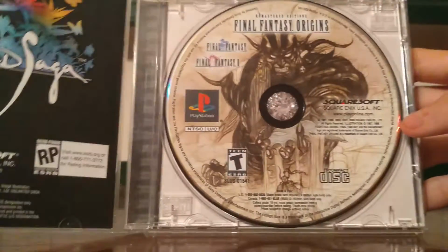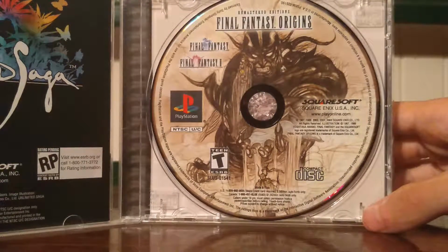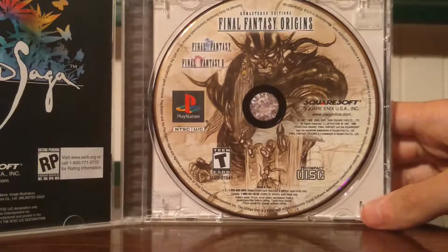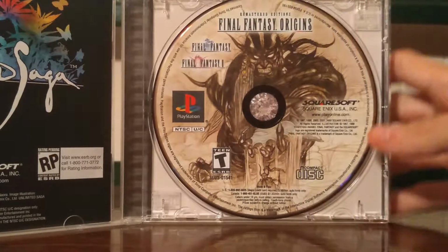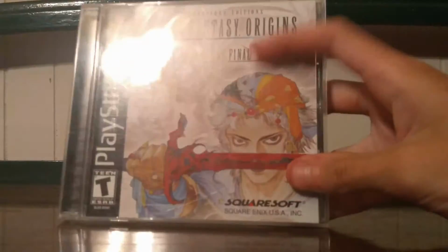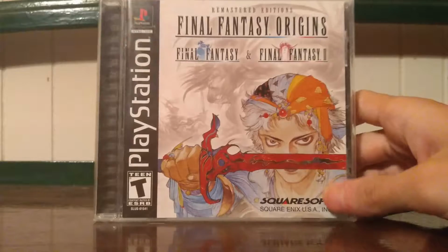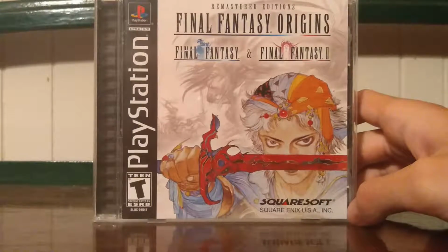But anyway, this one I haven't actually played a whole lot because I've played Final Fantasy II on the NES version through the emulator at one point in time before I picked up this game. And Final Fantasy, I've played the NES version of that so many times that it's just not even funny. Now, the updates actually come from a WonderSwan color port of both games, which were released a couple years before this game came out, exclusively in Japan for the WonderSwan color.